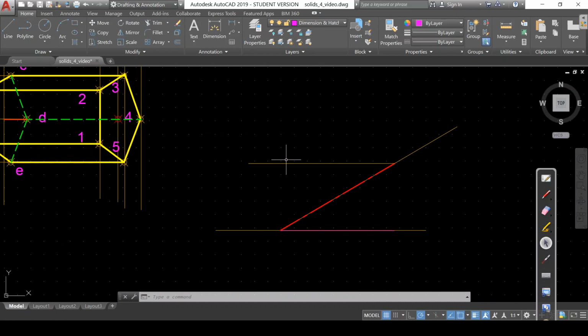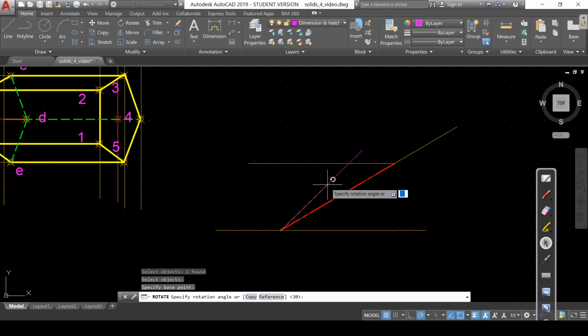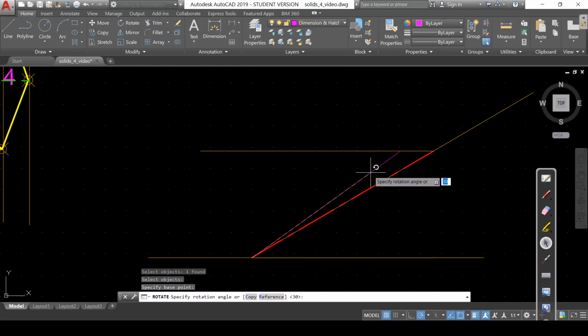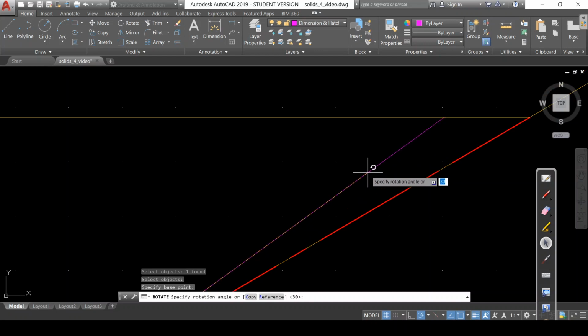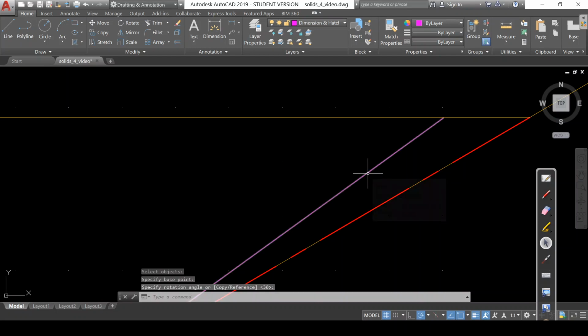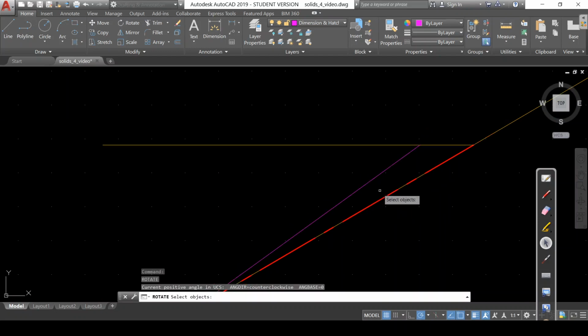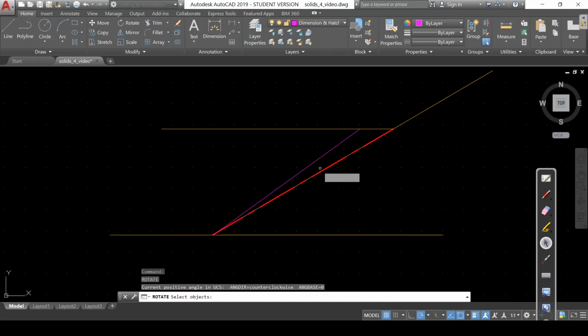Now we will turn it and make it to mark on this locus. So rotate. Done. Enter. Select this point. Okay, and now rotate. You have to take care that it is exactly touching the locus line. Done. So this is how now we have got the apparent angle of inclination. This is actual inclination of the top view of the axis, and that we have found out.